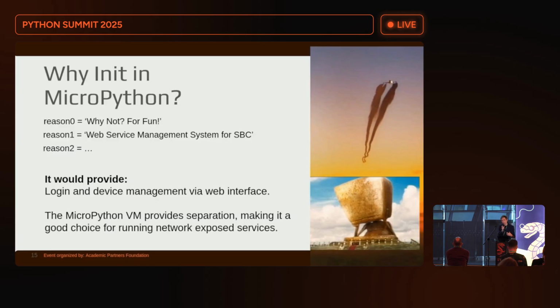And also in many devices or systems such as this, there is a default username and default password. In general, a default username and default password is not a good idea. A much better idea is to have the device that after boot time is waiting for, let's say, the first 5 minutes for the user to log in with no password, and when the 5 minutes have passed, the device is not accepting any logins. So it makes much more sense from the security point of view. So this init system would be extended by the web console that would be expecting the first connection with no password, but for the first 5 minutes, let's say.